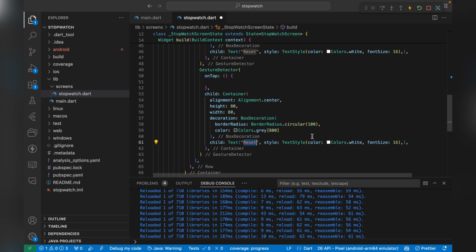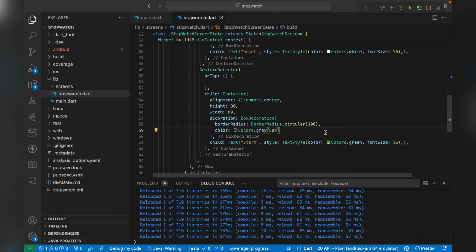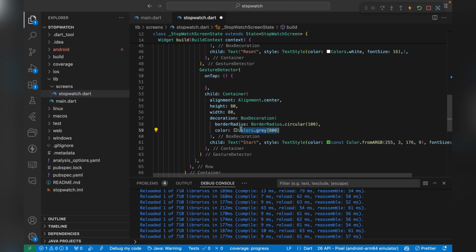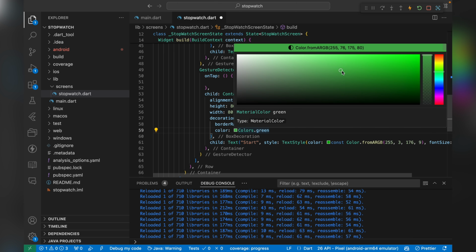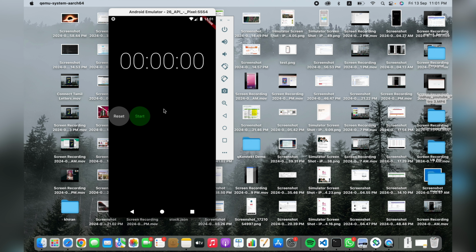So I will change the text to start, and the color also we need to change. So here it should be green, but this screen won't suit the color, I think. So now what I will do, this one should be more darker, so I will bring this one here, and background color also I need to change. So I will keep like this, and inside that I will again bring this one to the dark, and I will reduce the transparency. I think this one will be better now. Let me look. Yeah, I think this is the same we are seeing there.